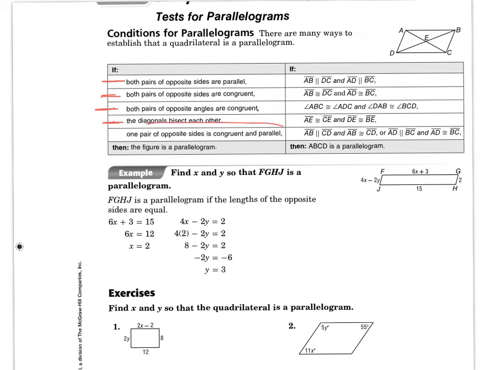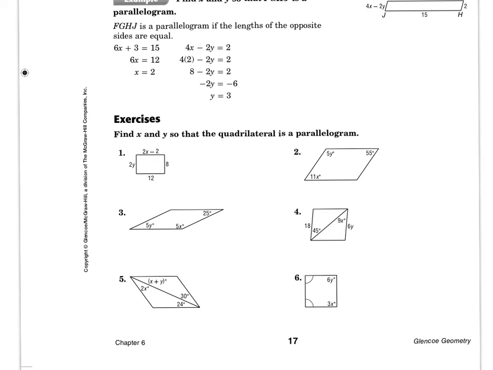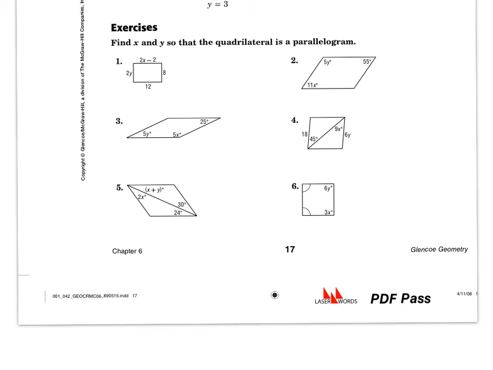This last one is that just one pair of opposite sides is both congruent and parallel. Okay, so if you don't have that both sides are congruent, or both sides are parallel, you could just prove that one side is. So for example, if you could show me that just AB and DC are both congruent and parallel to each other, then you could tell me automatically that that's got to be a parallelogram. Okay? So we can use any of those 5 tests to prove or to figure out a way to make these figures a parallelogram. Okay, so there's an example there for you to check out, and here's a few that I will take on.